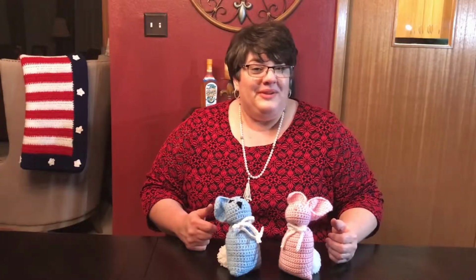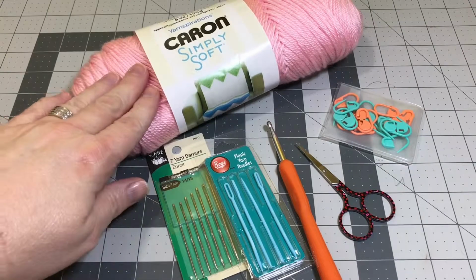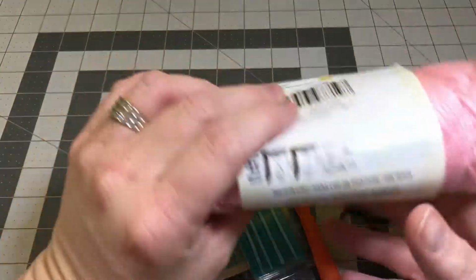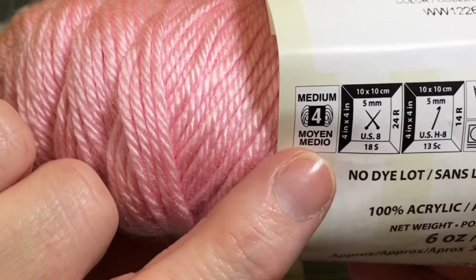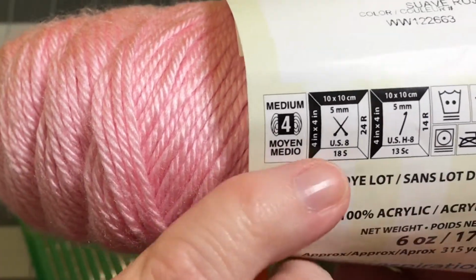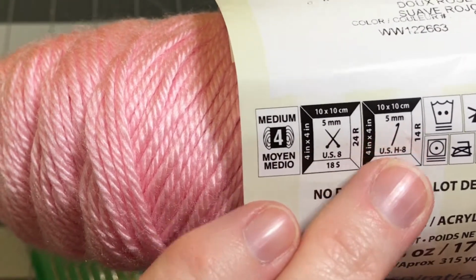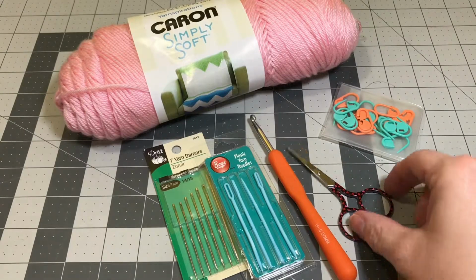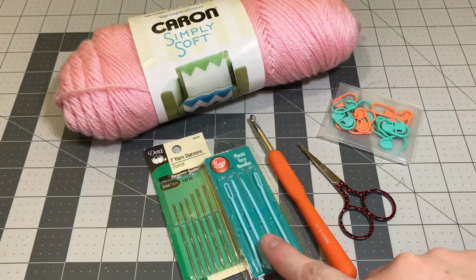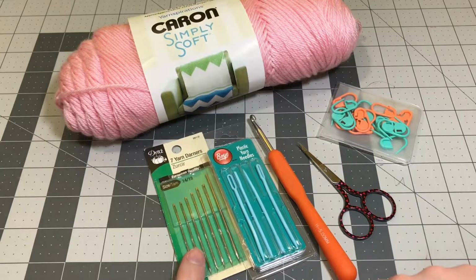So let's get going. These are the materials that we're going to need to make our project. I have some Caron Simply Soft yarn. The color of this is soft pink. It's a 4-ply yarn, medium weight, and it calls for a H8 hook, 5mm hook. Got my H hook. I've got some scissors. I got some row markers. I got some yarn needles, and I have some metal yarn darners.